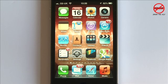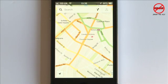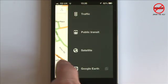Google have released a new Google Maps app for the iPhone, which replaces the one that disappeared when Apple Maps took over. Here in the app, tapping the arrow at the bottom will show my current location and take me directly to it. I have a search bar at the top, and tapping the three dots on the side gives me other options, which we'll come back to in a moment.